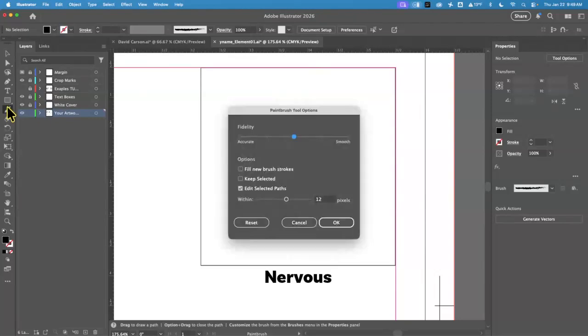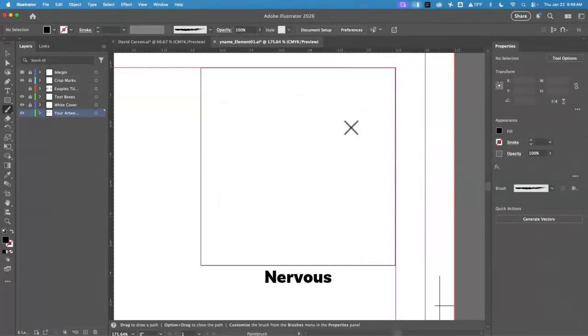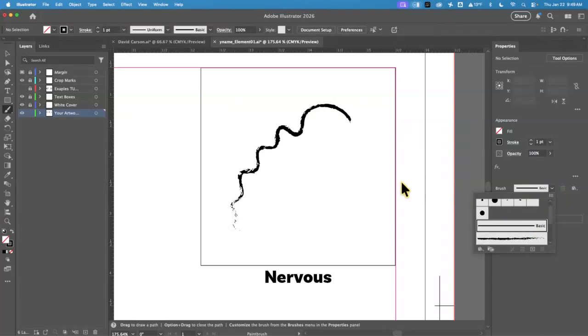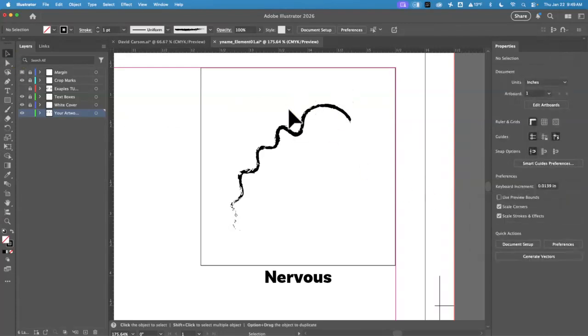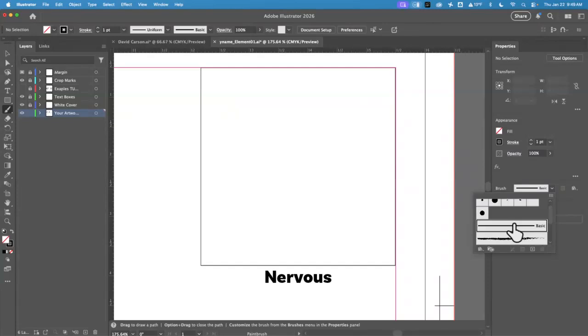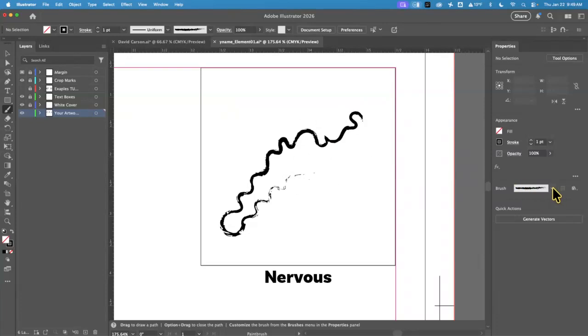if you double click on the brush, there's this fidelity, and if you move it to smooth, it will kind of be slow, and if you draw really wonky, it will smooth it out for you. Why does it keep defaulting to this? Let's get rid of that. Let's double click here. Let's make sure it's on this. All right. So now I'm trying to be really jaggedy, and because I have that smooth thing turned on, it'll go and smooth it all out. And it'll continue to change it to what I don't want.